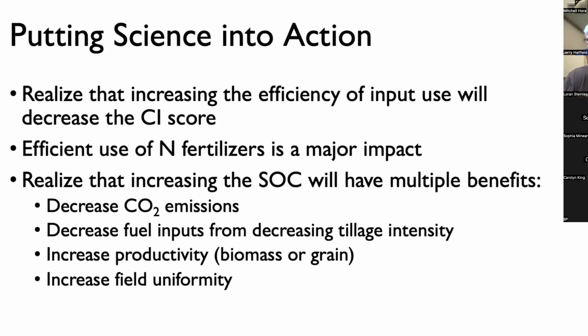a CI score that's a little bit like proven yield history. When you start looking at 5 years of CI scores instead of a single year, and start saying, here's where my CI has been over time compared to county average CIs. Because we have yield levels at the county, we kind of know the inputs on a county level basis that we can get from ARMS data from ERS. And so I think there's a lot of progress yet to be made in how we do all this.